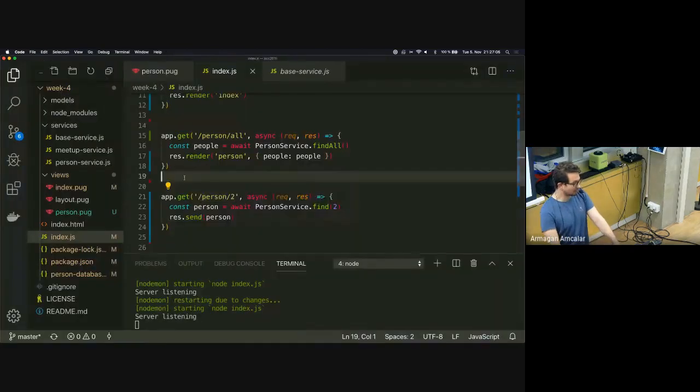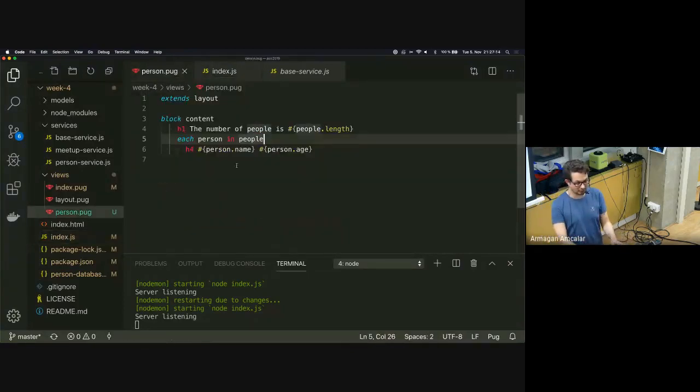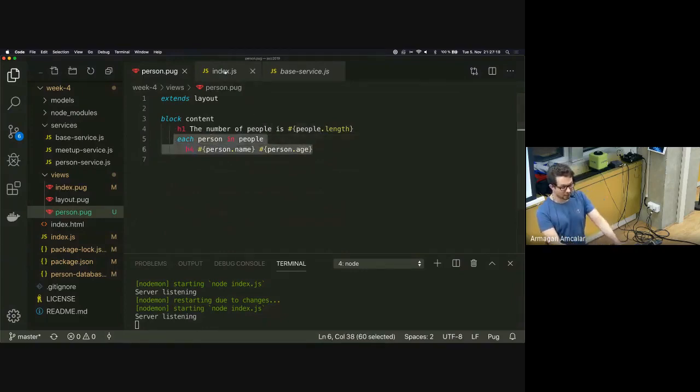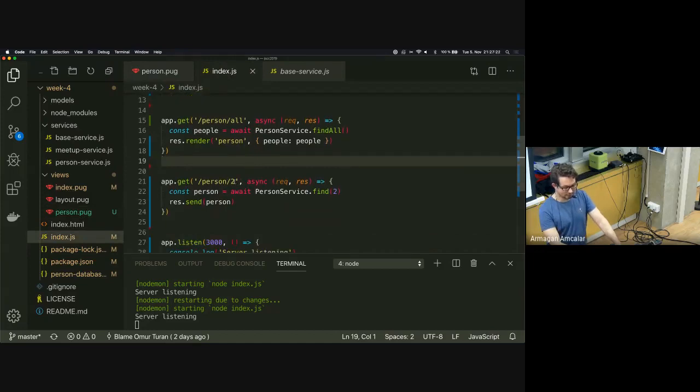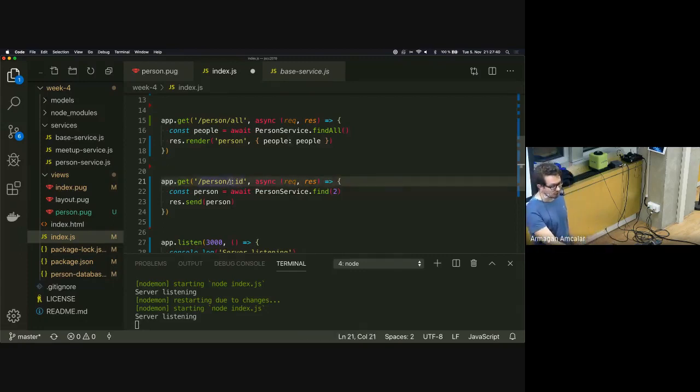Well, we had the same problem in the Pug file, right? Even this Pug templating engine knows how to do dynamic content so that we don't have to write all the persons' names and ages differently. So we need a way to do that. What would it be? We need a dynamic way in our path. Let me just give you the answer. This is, again, another special character. When you type this colon here, colon ID, this means that whatever comes after person is dynamic.